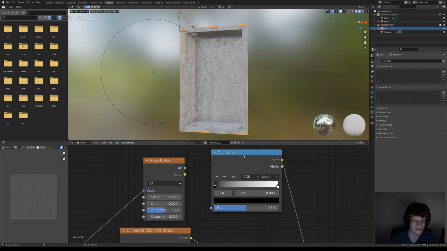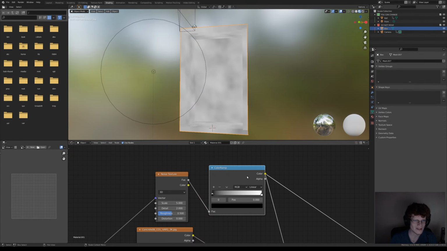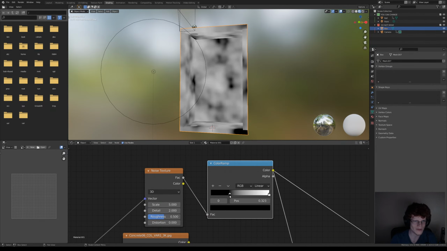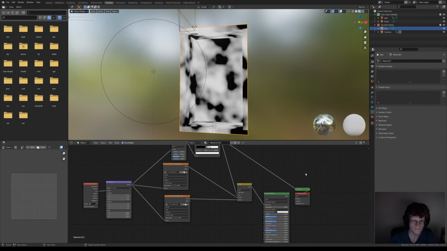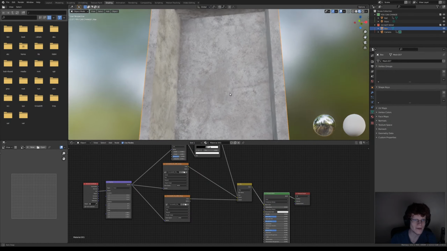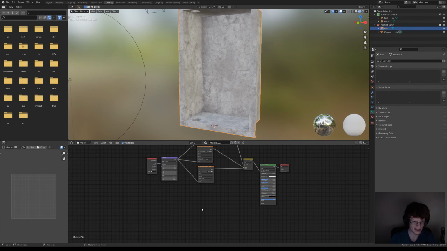And then we'll go ahead and take a look there. Factor into factor. So we'll just take a look here at the factor we're using. Okay. There we go. It looks reasonably good. And then we'll go ahead and image texture.